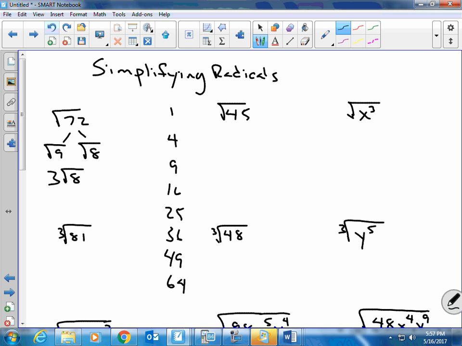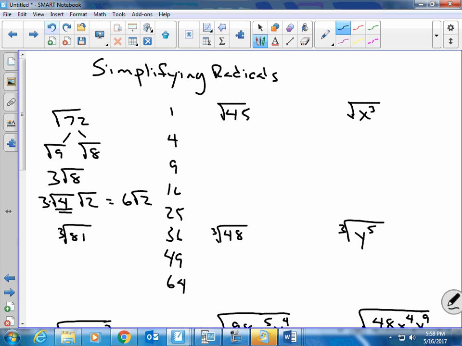Next question. Can I reduce 8 down any further? It's not a perfect square, but does one of those perfect squares go into 8? Sure. I can break 8 down into 4 times 2. Square root of 4 is 2. So this becomes 3 times 2, which is 6, square root of 2. That there is 2, and that means multiplication. 3 touching the square root of 4 means 3 times the square root of 4, which gives me 6. Square root of 2 is not a whole number, so I leave it alone.